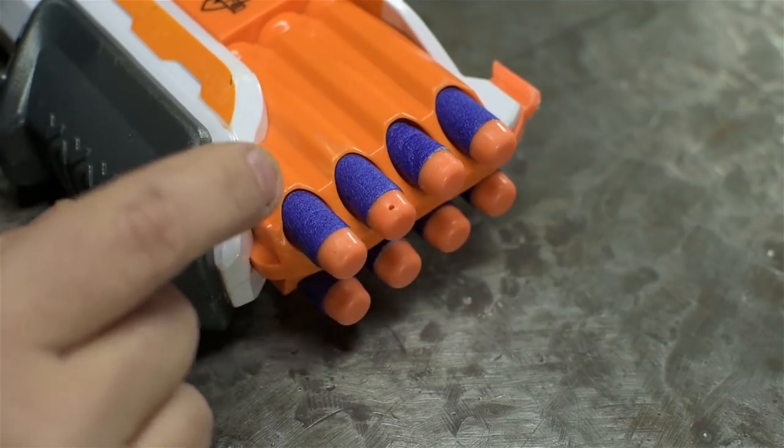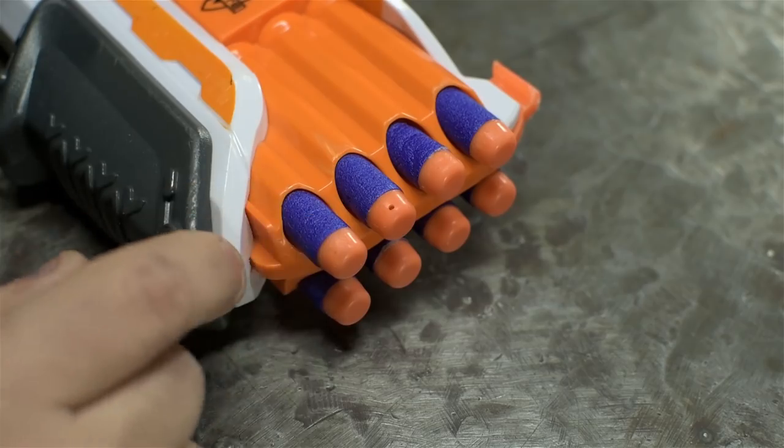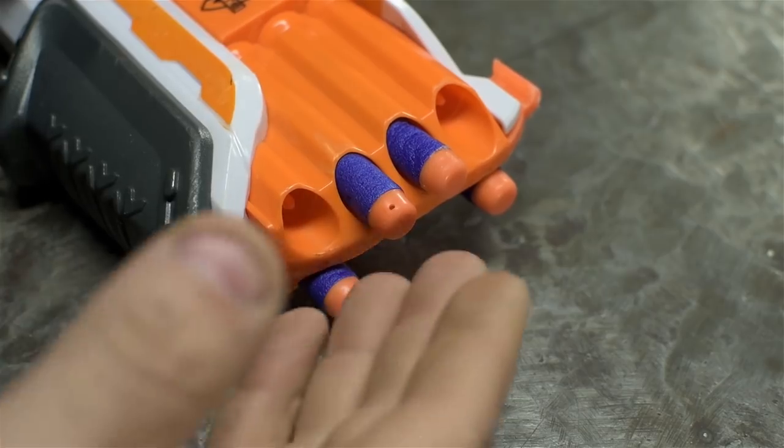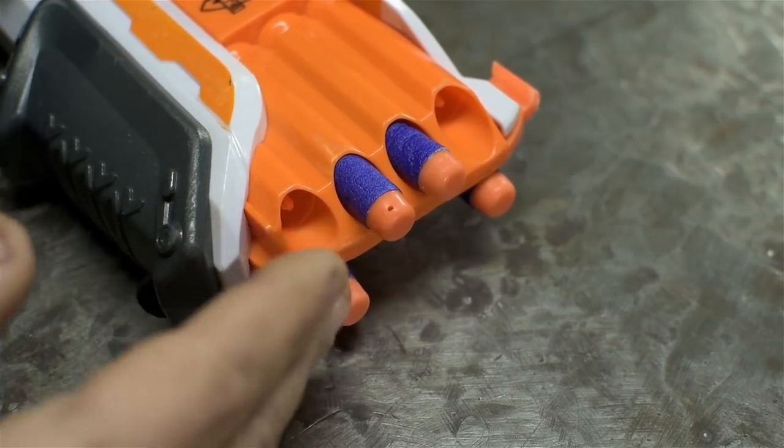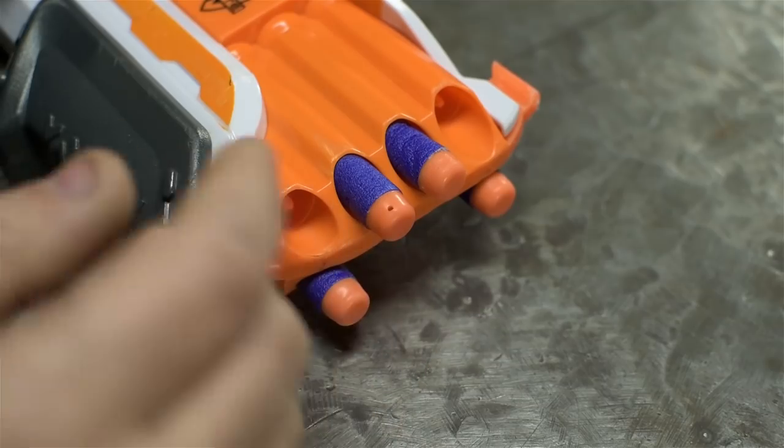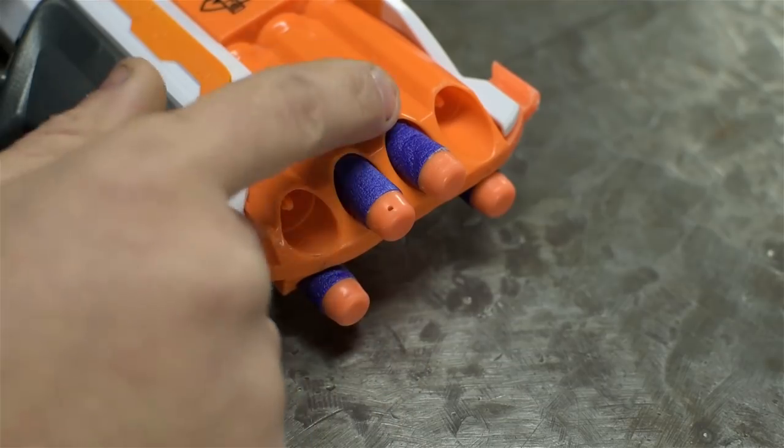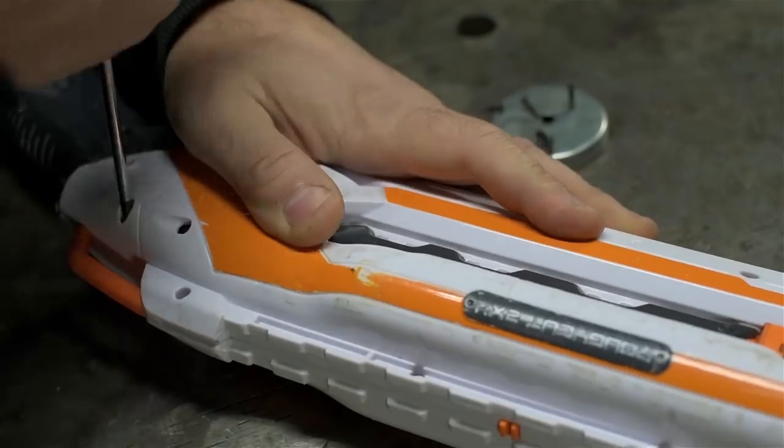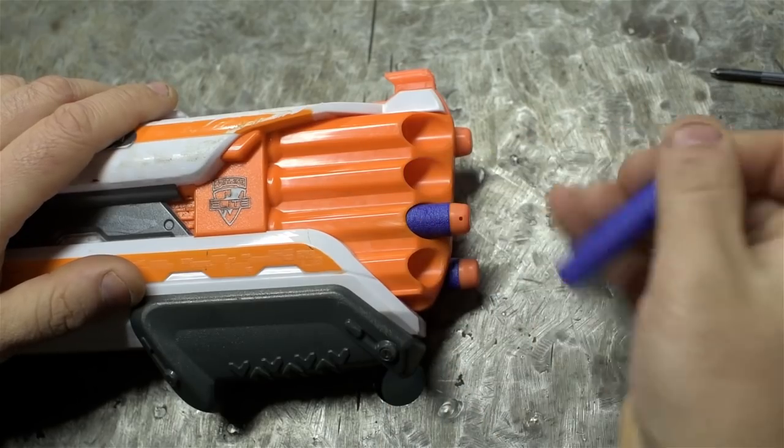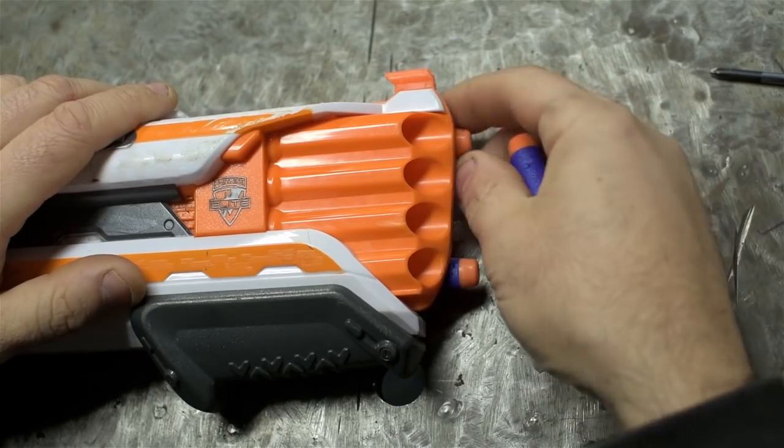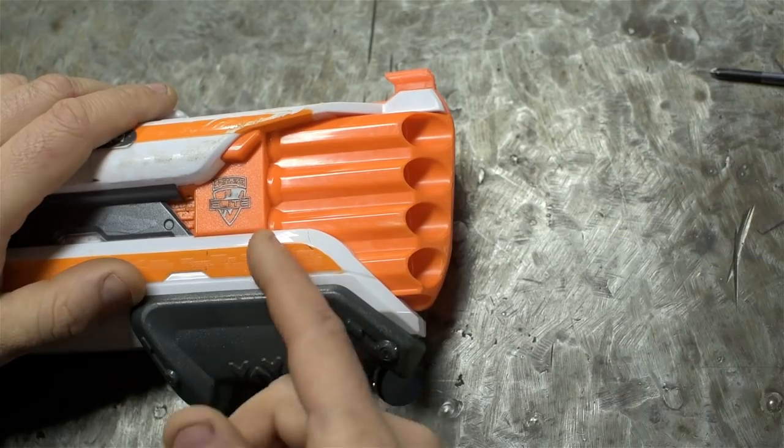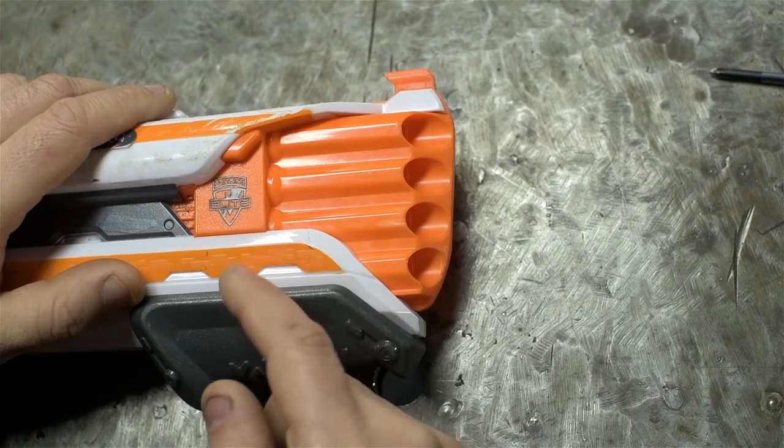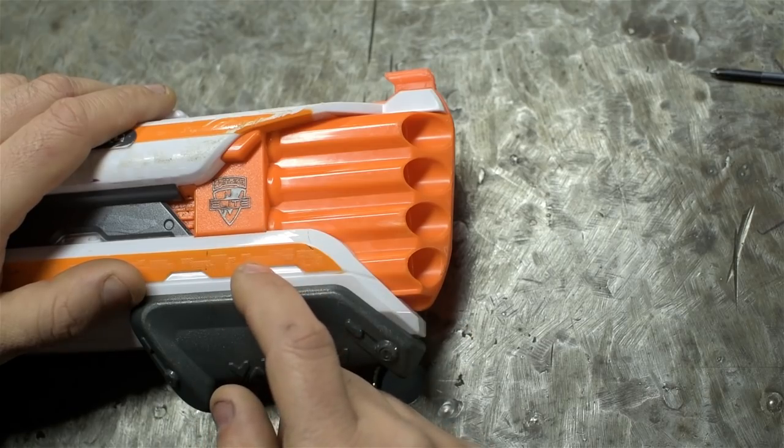This thing here will send air and shoot two darts no matter where you put them. As often happens in the heat of battle, you may stuff your darts in any old barrel. This thing will still only shoot two darts no matter where they are, and always more or less to the same distance. Somehow, the darn thing knows where they're loaded.